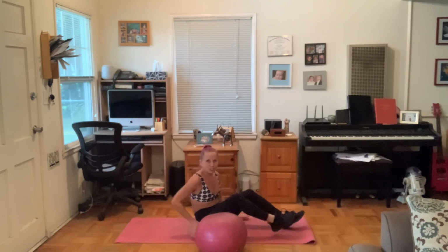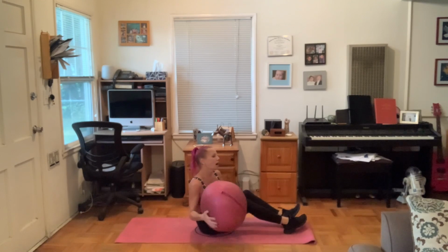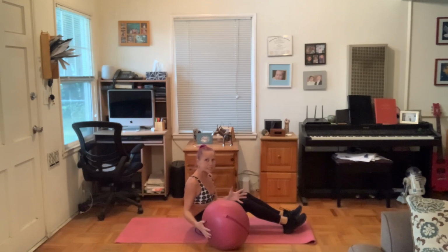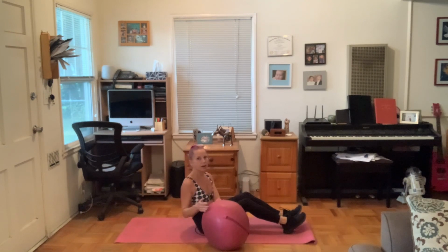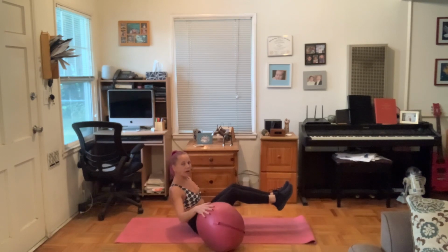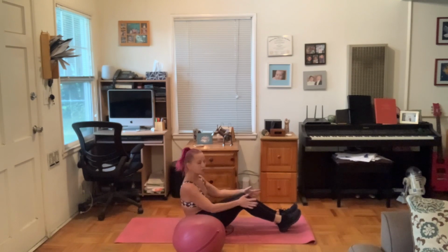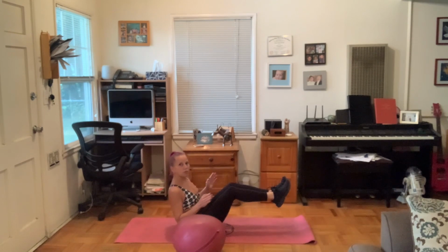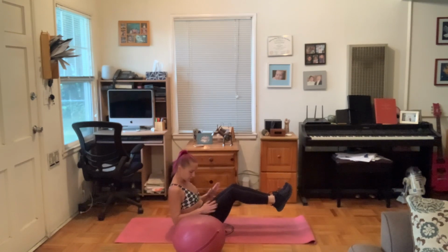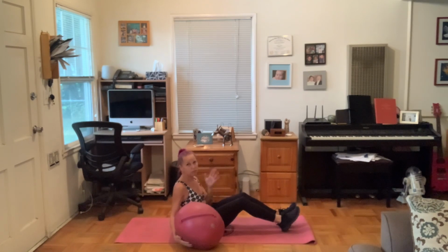So for our first ab exercise, I was doing Russian twists. Again, this ball is 8 pounds. All I was doing was twisting from side to side, tapping the ball on the ground on either side of me. First, lift up your feet if you can. If you are unable to do this exercise with your feet elevated, you can tap them down on the mat as needed, or you can just keep them on the mat the whole time. That's up to you. If you're able to, you'll get a greater benefit from the exercise. It'll be more challenging if you raise your feet off the ground and keep them elevated. It's only a 20-second work interval, so try it.